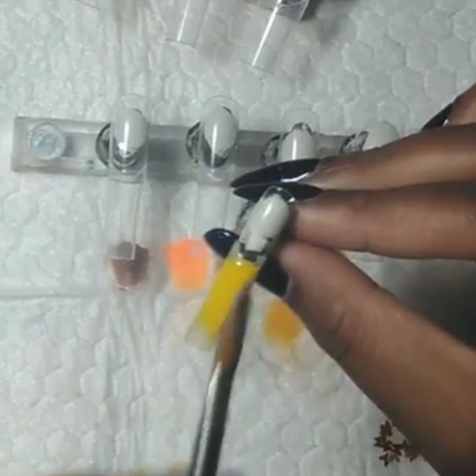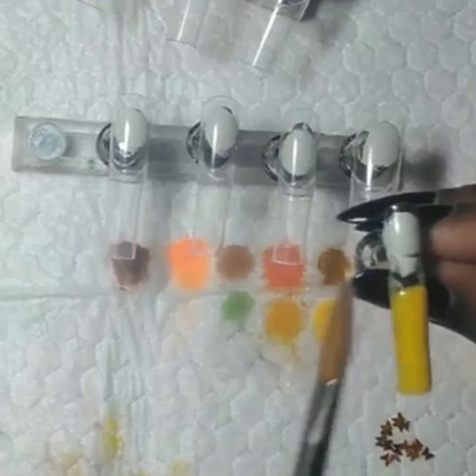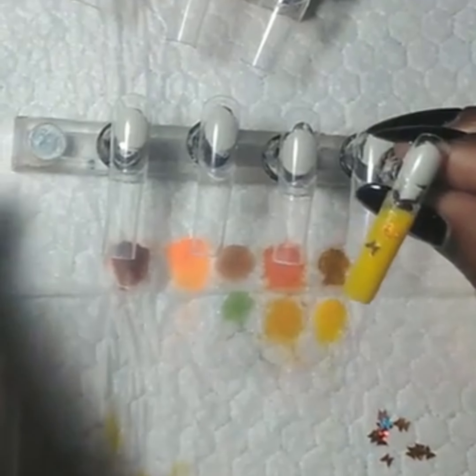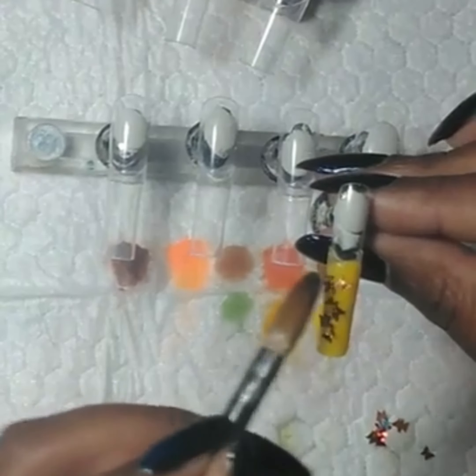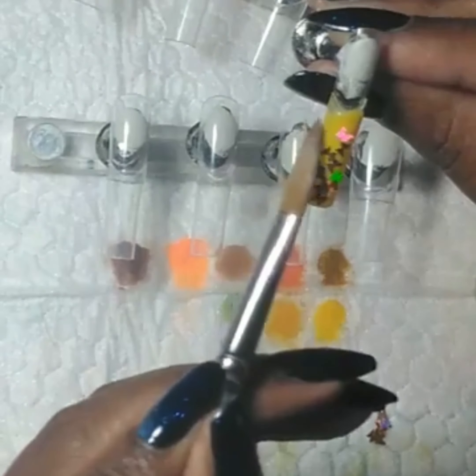So I am laying this yellow. It's my Model Ones in the Rainbow Collection — I got this a couple years back, maybe early 2021. It first lays a little slushy, but if you let it sit for a minute it's actually a good acrylic system. So I'm going to place some butterflies on the wet acrylic. These gold butterflies came in a set I got off Amazon — just type in 'butterflies for nail art' and they should pop up for about six or seven bucks. I'm just laying those in the wet acrylic.